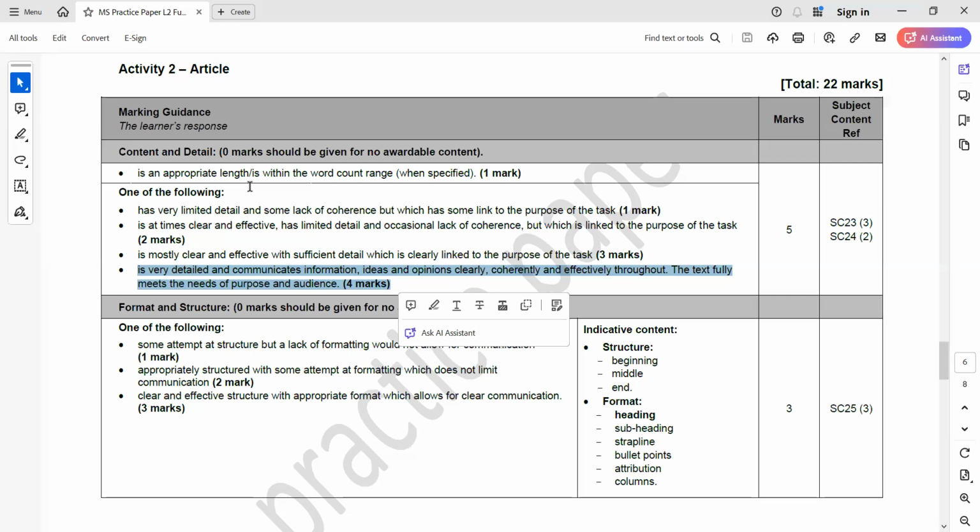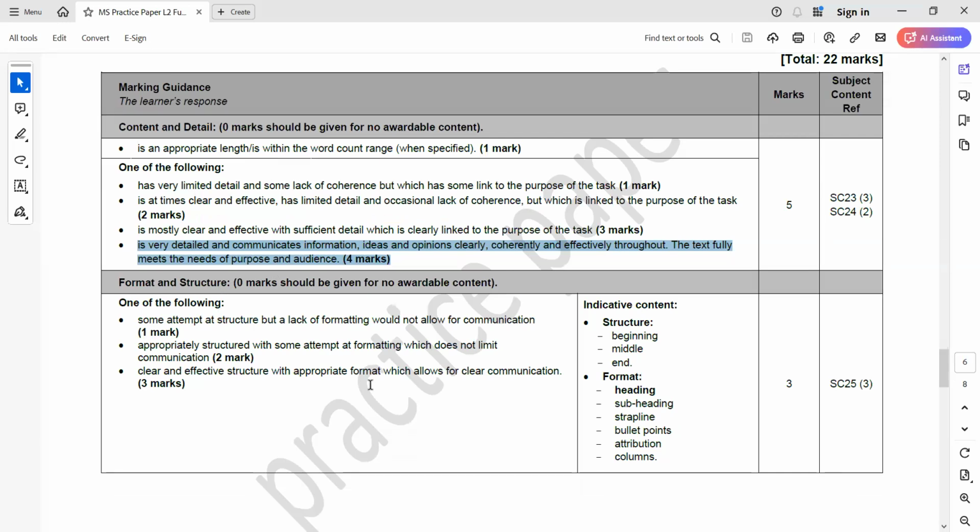It meets the needs of purpose and audience. So we can already see that we've got a cohesive structure. We've got the paragraphs, the headings and subheadings, and so on. Okay. So again, clear, effective structure in an appropriate format.